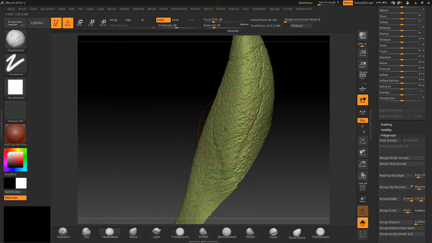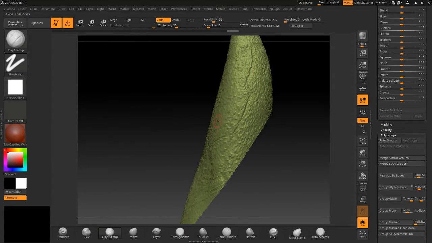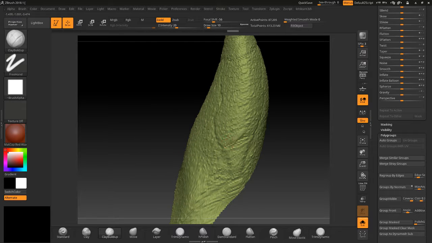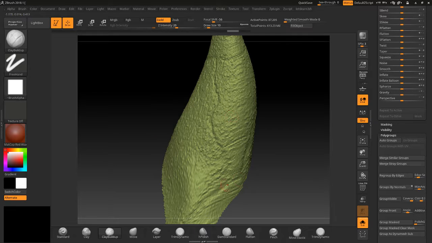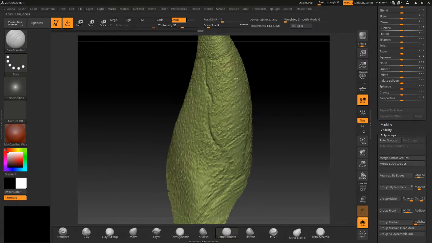As artists and sculptors, we jump around a lot, but sometimes you just want to focus on one piece of geometry.